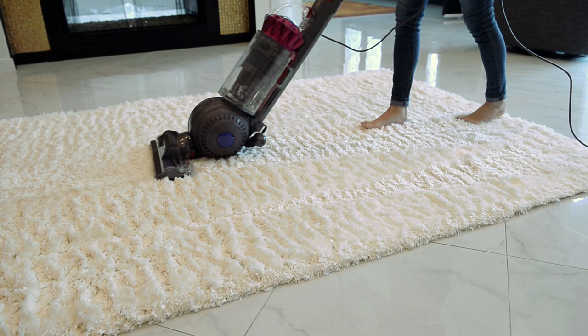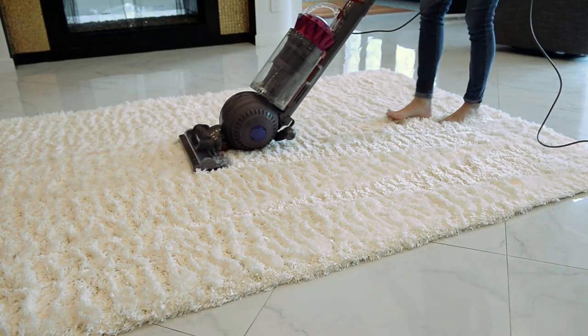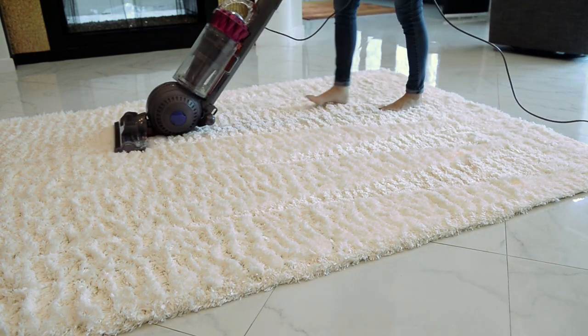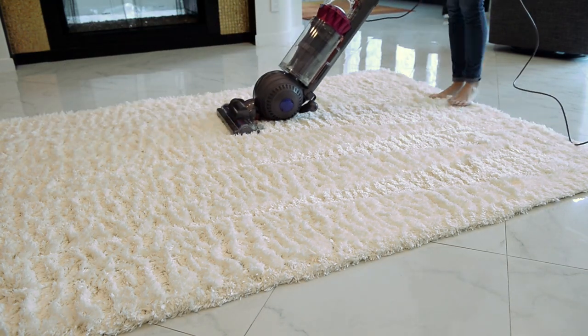Start in the middle of the rug and work your way to the edges. Make sure that your vacuum is on its lowest speed. Also, ensure that the suction regulator is set to slow. Gently vacuum your rug and make sure that you don't lift any of the corners or catch any fringe in the vacuum.